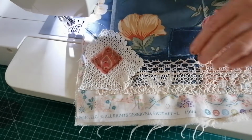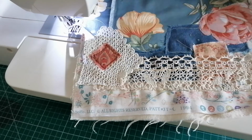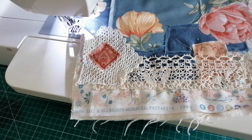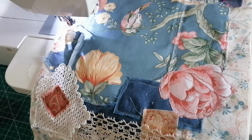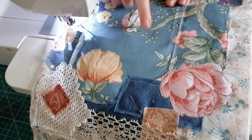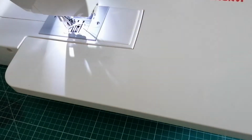Okay, so that's going to get frayed. This is by no means the end. I will probably add other bits and pieces, but this is just the basics of it really. Ideally, I think what I'm going to have to do is go in and do this branch that the bird sat on, which will probably lead me to do all this as well, but we'll see how that goes. I'll see what it looks like at the end.